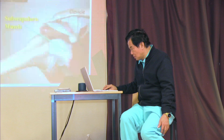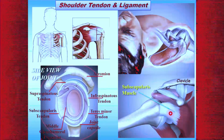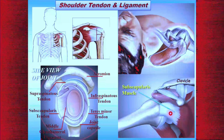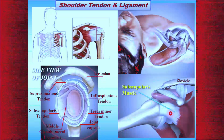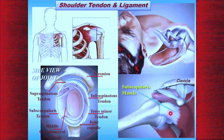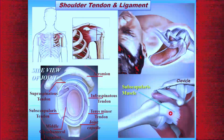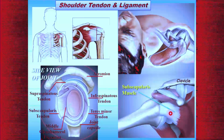So all this shoulder, all these images, ligament, shoulder, this big tendon, you see? When I stretch, my shoulders are open. Look at the difference, if I go like this. Now if I do not move, but my joints are opening, my jaw opening. So with very little movement, you feel your tendons stretch and release.